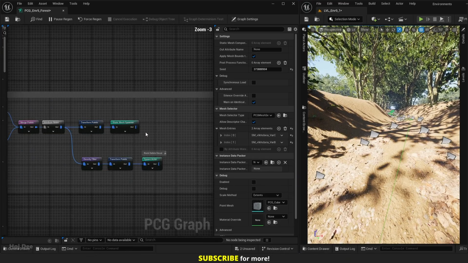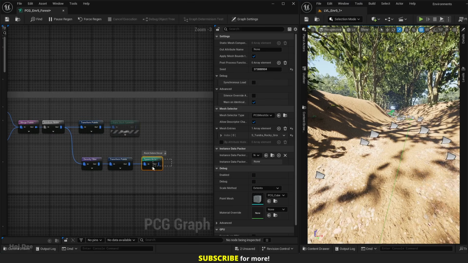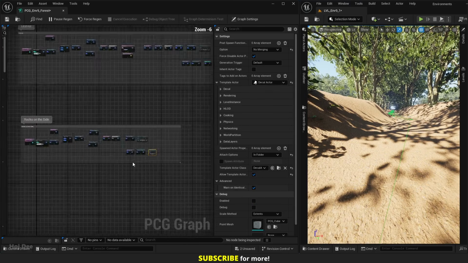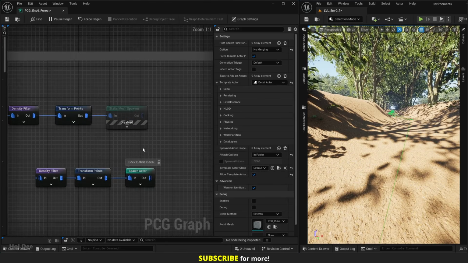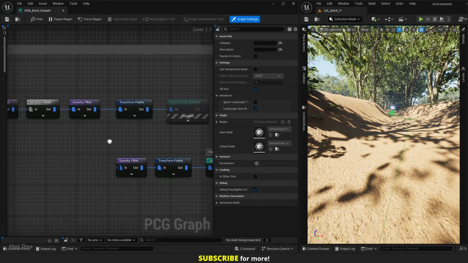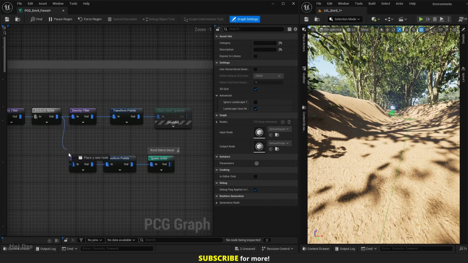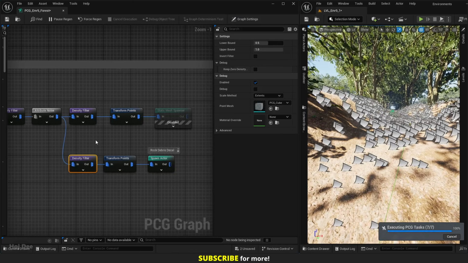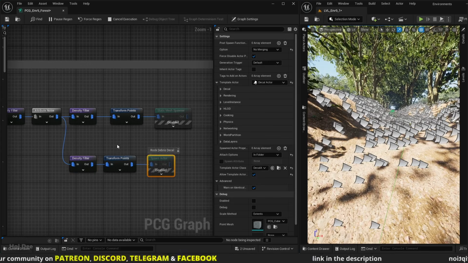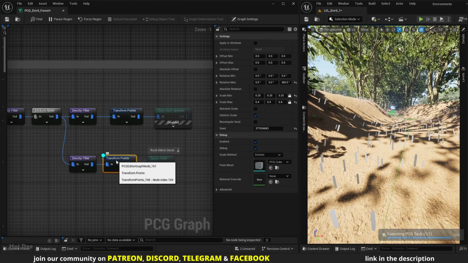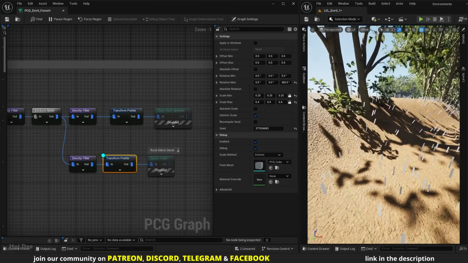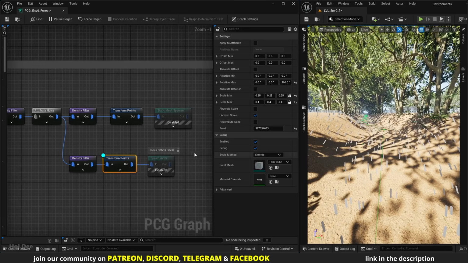Now let's also disable these ones. Connect it to here. Okay, these are too many points. Maybe I should have disabled the spawn actor and then connected it. That's okay. Let's disable it. Press D on the transform points. And as you can see, we have too many points.